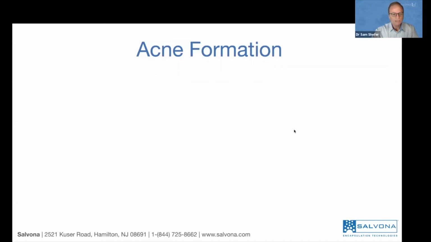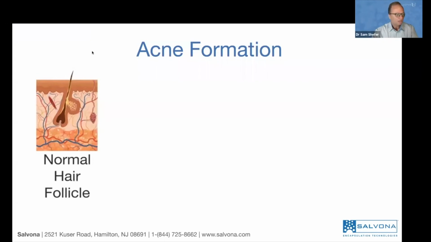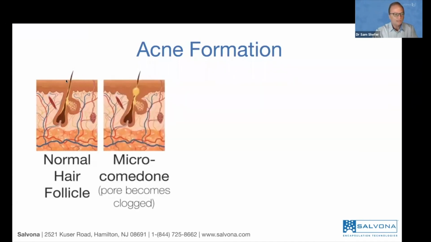So let's talk a little bit about how acne is actually formed. You see this cross section. This is the top layer of the skin. This is the hair follicle, and acne forms in the hair follicle. These are the blood vessels that lead to the hair, and this is the sebaceous gland. In normal hair, the sebaceous gland will secrete sebum, which is fatty acid and water, and it helps to plasticize the skin. So it's a benefit to have sebum, but excess sebum is the problem.